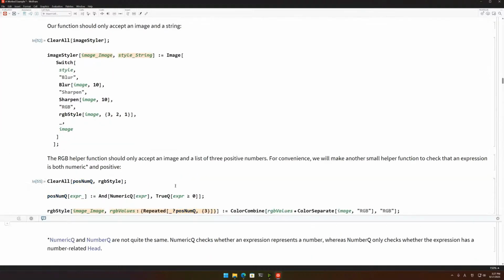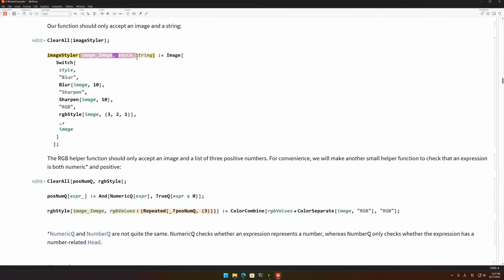Cool. So there are actually a few ways of restricting arguments, and they all try to accomplish the same thing. They all try to make sure that whatever arguments are passed into your function, it can actually handle. Restricting by the head of the expression that goes into the arguments is probably the most simple way. But you have other ways. Mainly we'll be covering restricting by head, which is what we're doing here. We'll cover restricting by predicates, which is going to be our next example, and we'll have restricting by conditions a bit later on. They're just different ways of accomplishing the same thing, just different levels of complexity as well.